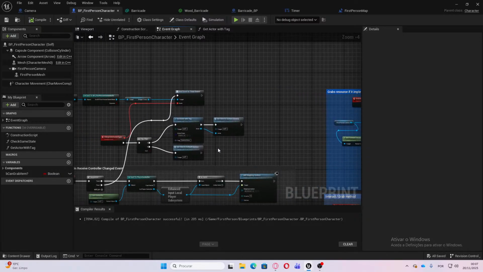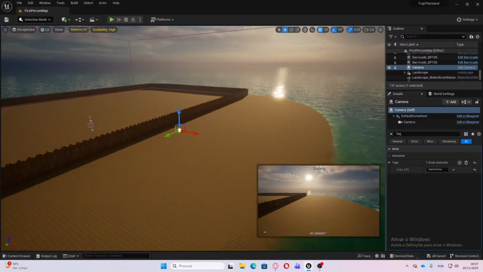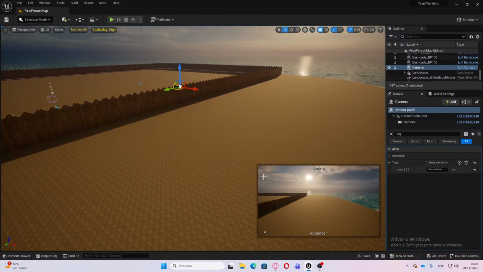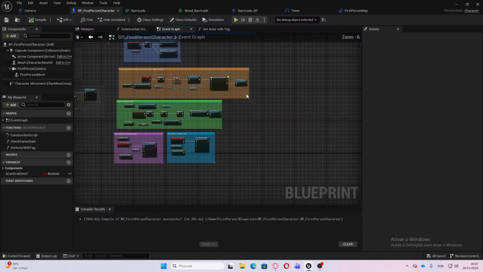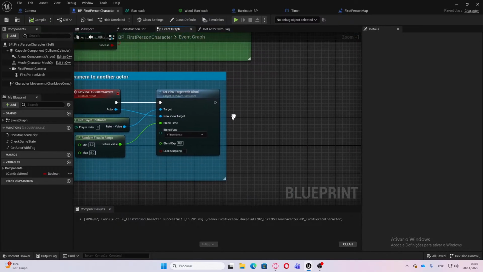And we gotta do something which is, we want to show the mouse cursor, and also we want to, but this is only when we change this set view to custom camera.